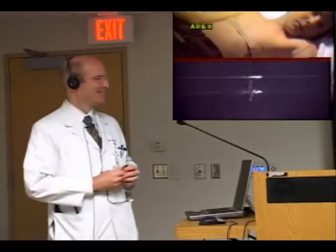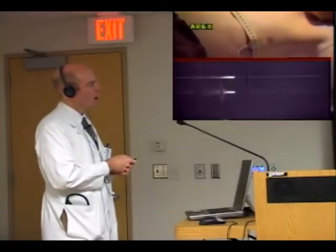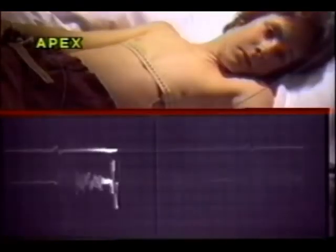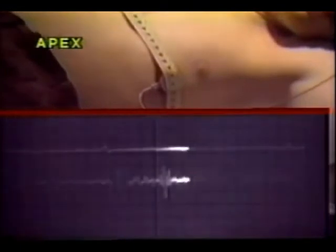Briefly lost. Okay, now we're listening at the apex, and if you'll notice, we're listening a little bit away from the midclavicular line and down a little bit, suggesting that his heart's enlarged. And you can see he's got a very forceful apical impulse, which you'd expect. And the first heart sound sounds reduplicated. So he's got a very short isovolumic systole. His valve is thrust open very early on, and his ejection sound is close to the first heart sound.